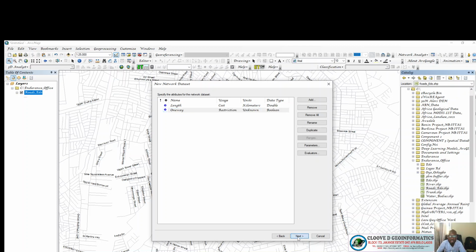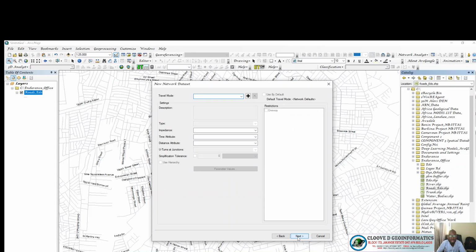Now say next. Travel mode, we don't need U-turn junction. No. Let's see. We don't have this data. Travel mode, we don't have any data here.